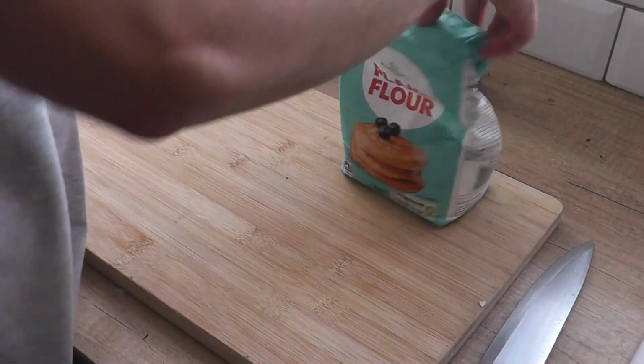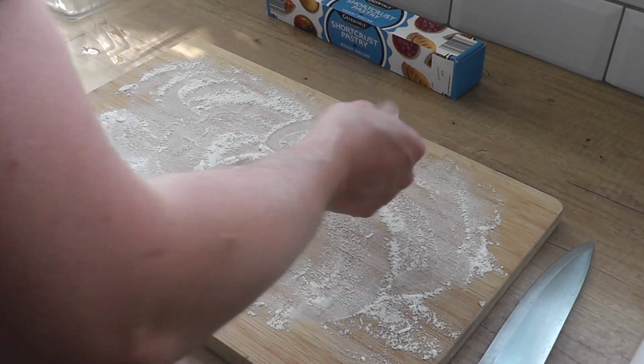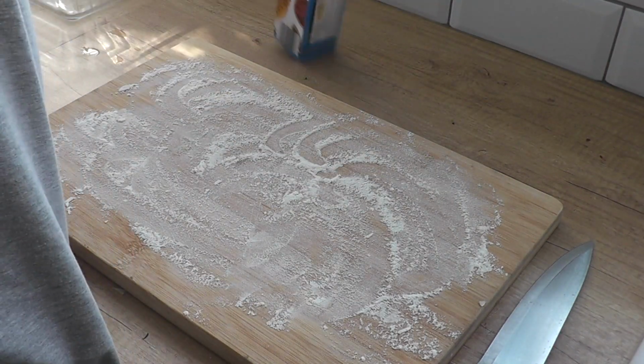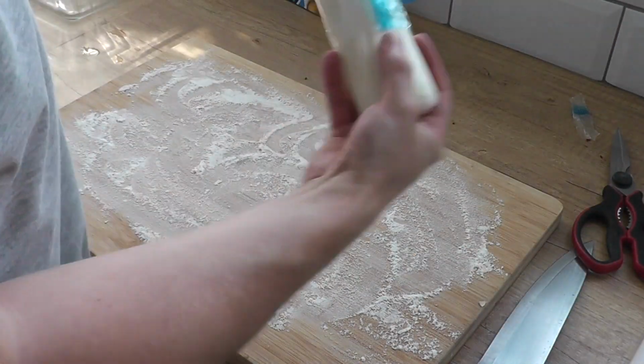Now it's time to sort our pastry casing out. So I'm not going to do a pastry casing, I'm just going to do a pastry lid. I'm using short crust pastry that I bought from the shop. It's really easy, really cheap.